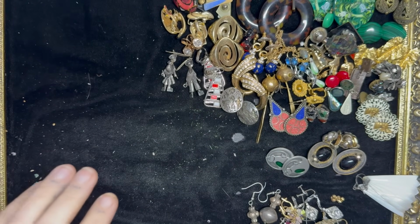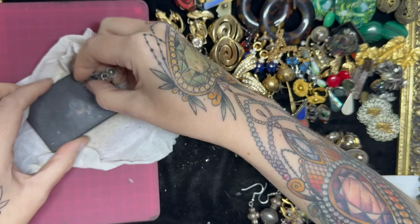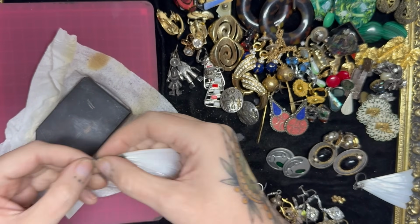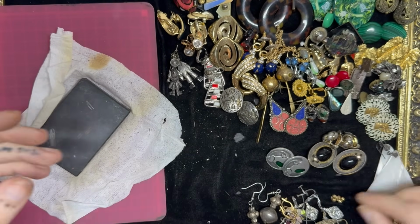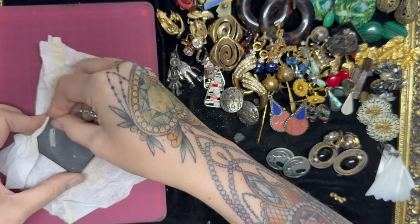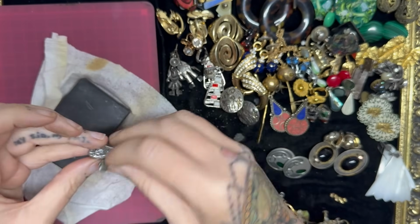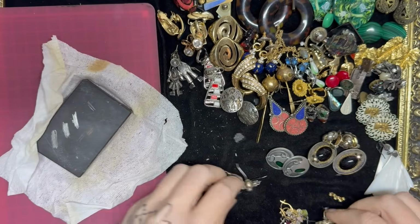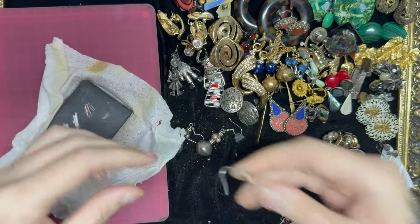Right, so we got a tiny little bit of looking at and testing in here. Don't think they're going to be silver. I think that's made out of like tin. I think that is silver on there. So just silver hooks on those. Yeah, looks like on these deco ones to fix up, but I don't think. Oh, well, maybe. And then, no, sadly not. Goldstone ones, but they can be cleaned up. And then these ones I don't believe at all.